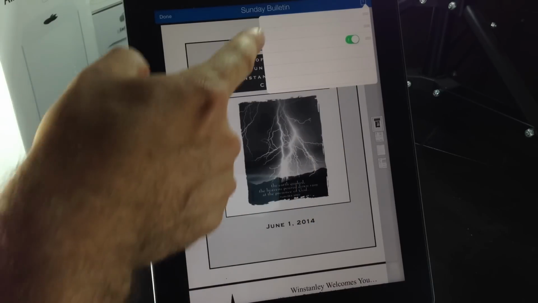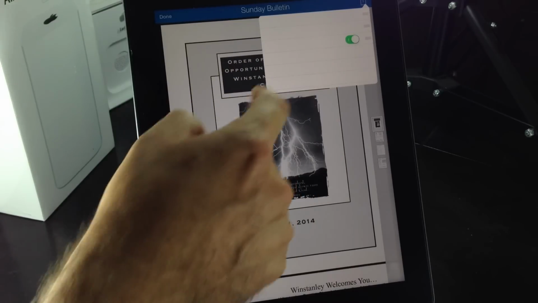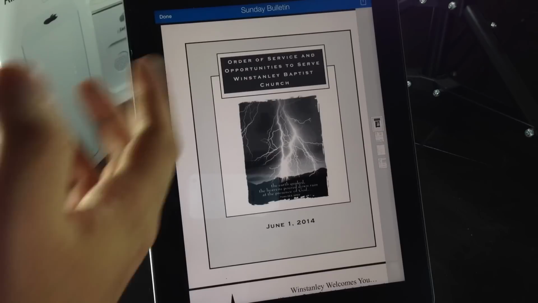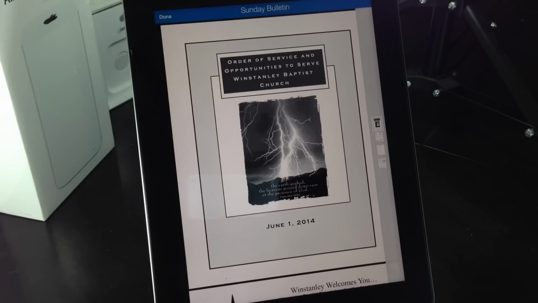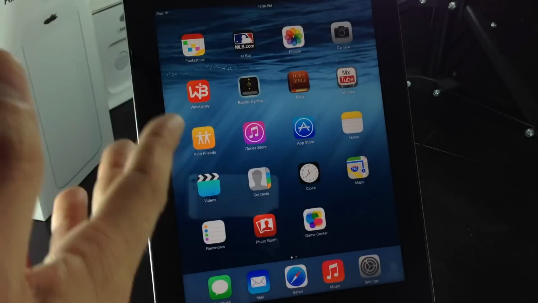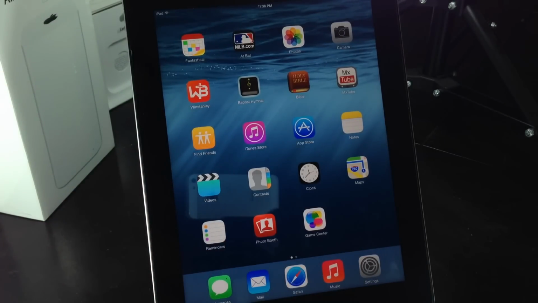Since obviously it's a beta, you're not seeing any text here, you can turn off certain parts of the sharing options. So you saw iBooks there, and it pops back up. No, it's just going to crash. Again, this is beta 1. You can remove certain apps from your share sheet.